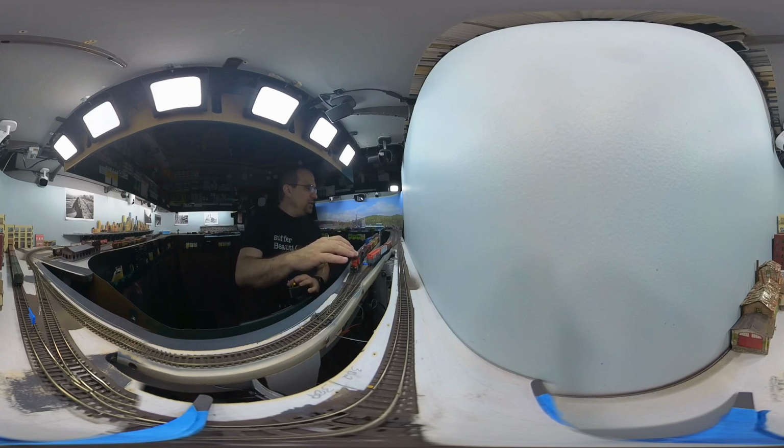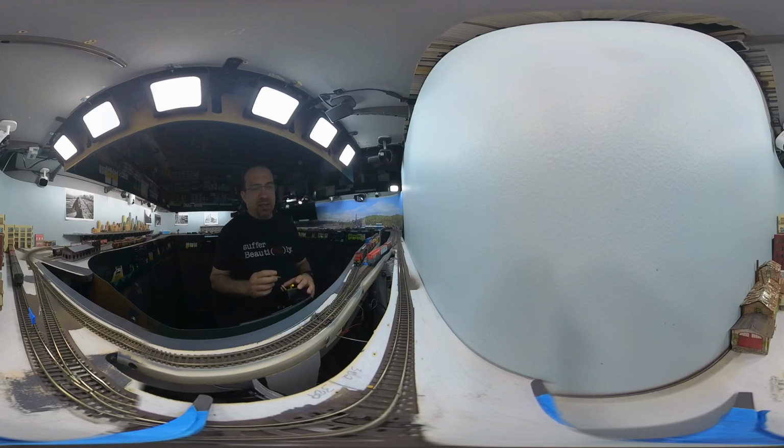Not a project I'm going to do before tomorrow, but high on the list is getting these frogs powered up. I don't really know why I haven't done it yet. I think partially it's just that I didn't remember that I had to do it, which I guess is a good enough reason.